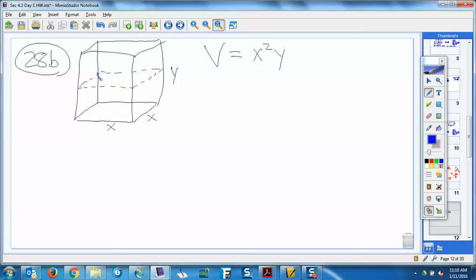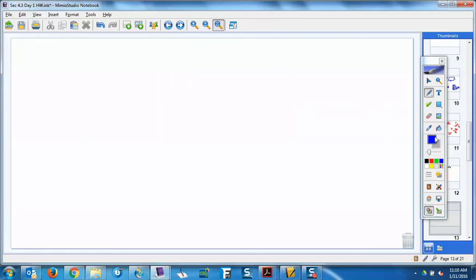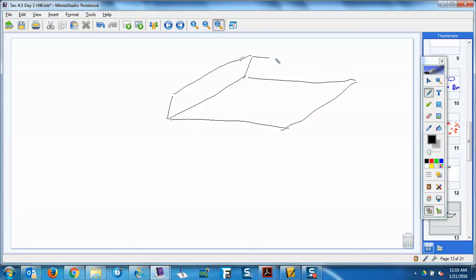But why would there possibly be two cases, two situations? Because your long side could be the X. What if the long side is the X? What if we had more of a flat kind of a box that looked more like this? Right? Now where's the girth? Y.